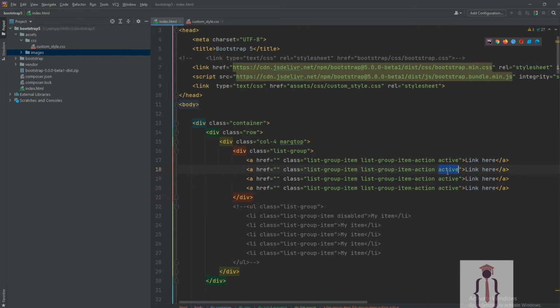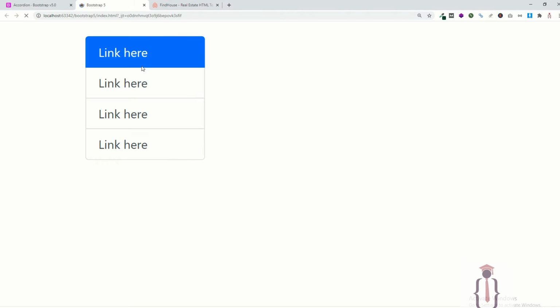A few links, remove this one, go to the page, refresh the page. Now as you can see, it's showing you the links inside your list group.